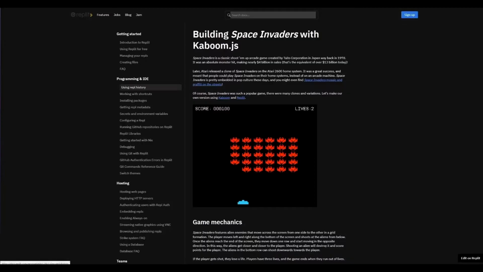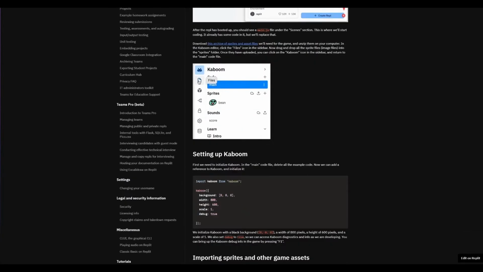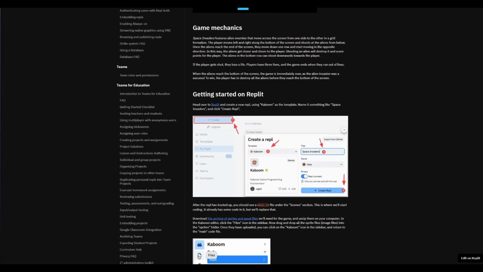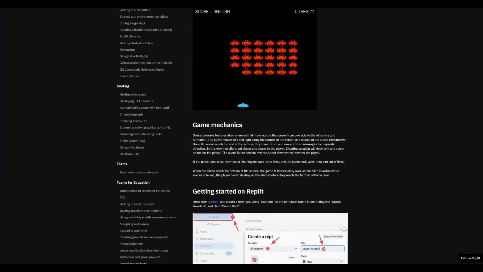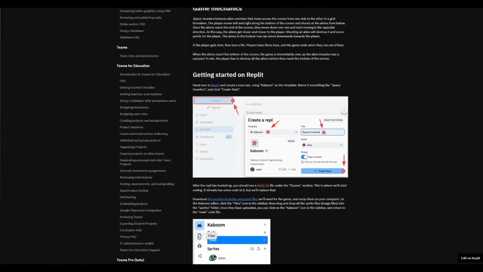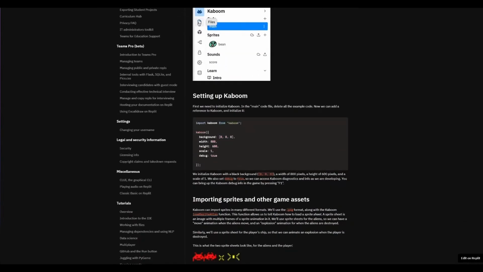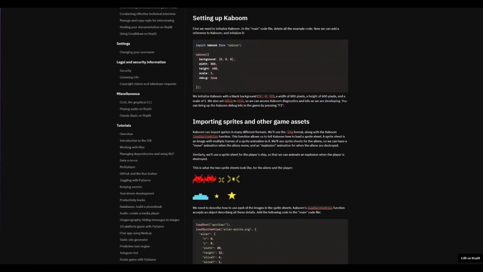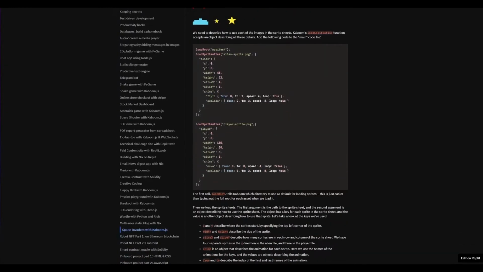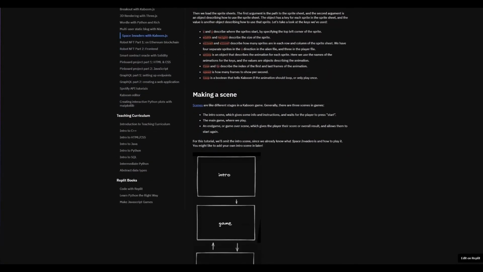Before we get started, I'd just like to point you over to this text-based tutorial, which the video tutorial is based off of. It is on the Replit documentation, although I will also provide a link in the description of the video for you. As we code along, this tutorial will show you each block of code and give you detailed explanations.